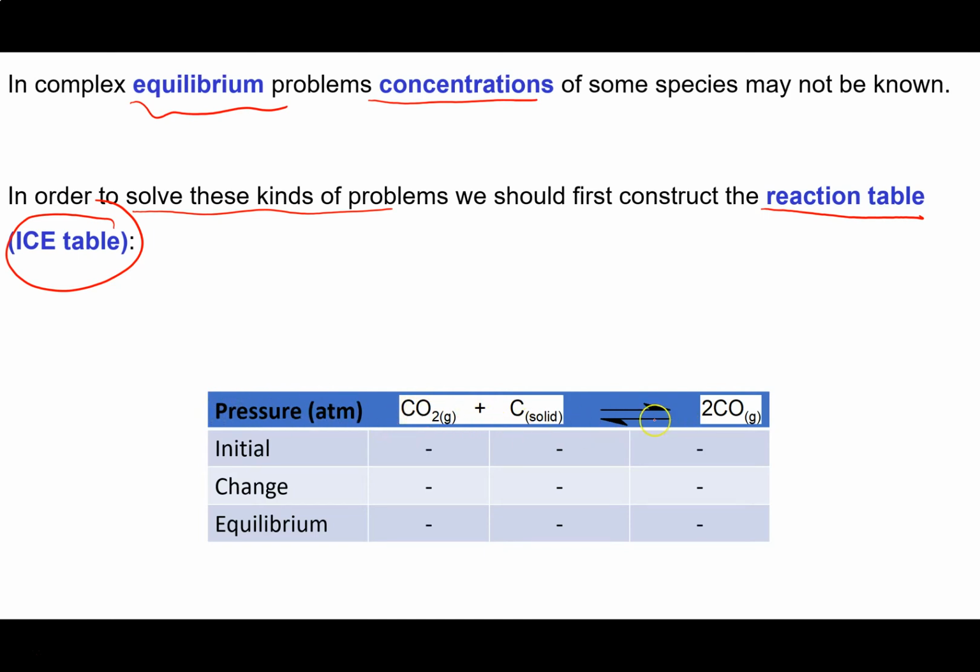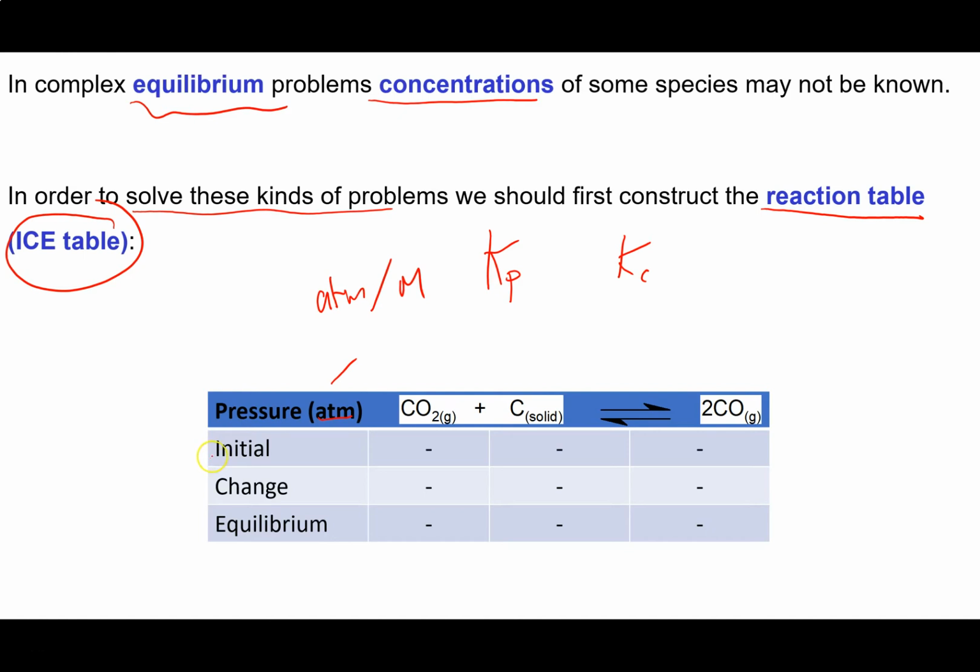So how you make the ICE table is on the top line of your table, you put your chemical equation, and it's always going to be an equilibrium calculation. You can do it for non-reversible reactions as well. It's important to record the units that you're going to be working in, because we don't want to be doing a Kp calculation when really we should be doing a Kc calculation. So that will be either atm or molarity will go in there.